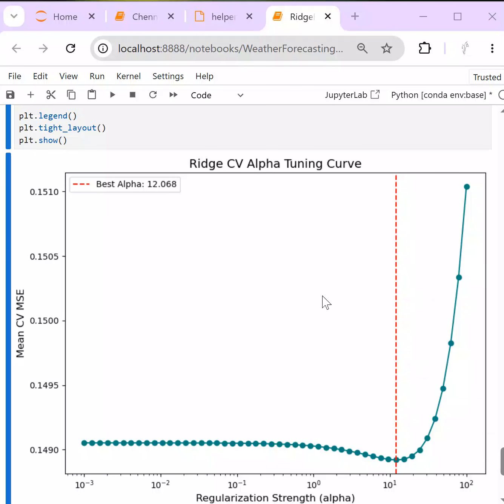So we must use a k-fold cross validation strategy to get an unbiased estimate for the performance. Then comes the evaluation metric. We are going to use the mean squared error, which is going to track the average of this MSE value across every tested alpha value.